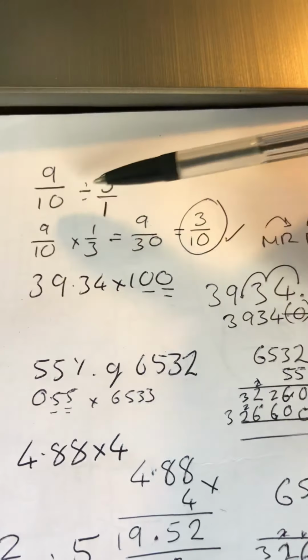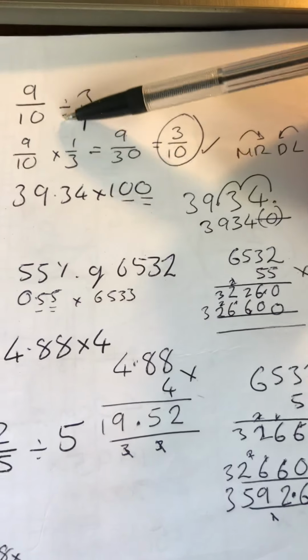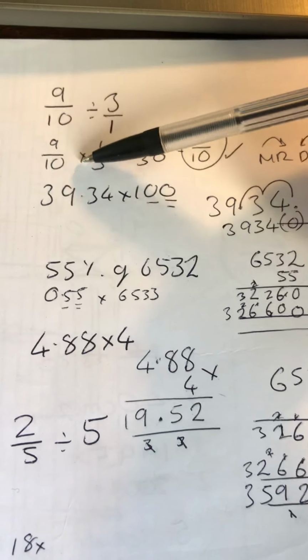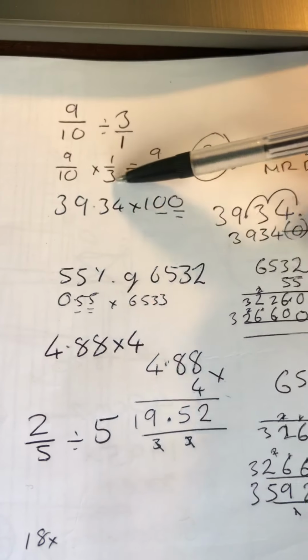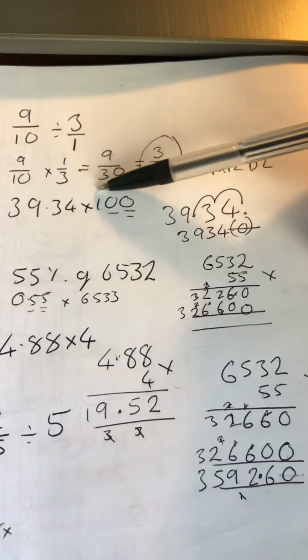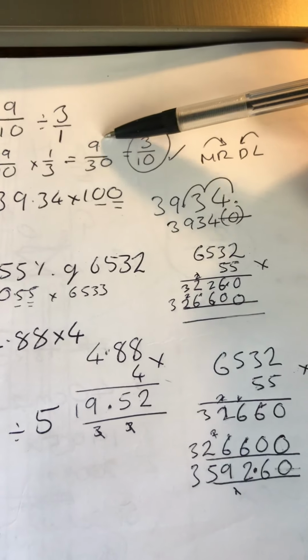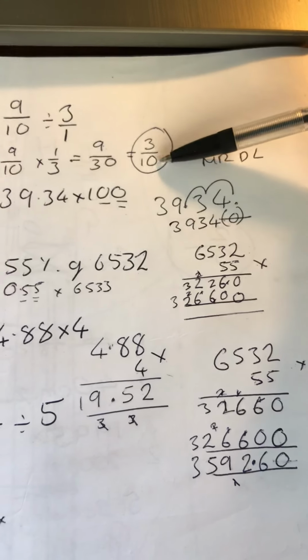We had 9/10 divided by 3. Because it's an integer, I put it over 1. Remember, we don't divide a fraction, we times and we flip the second fraction. So I had 9/10 times 1/3 times to cross. 9 times 1 times to cross, 10 times 3. And then I was able to simplify that. So you might have got 9/30 as your final answer, which is good. I simplified by dividing by 3 and dividing by 3 to get 3/10, which is even better.